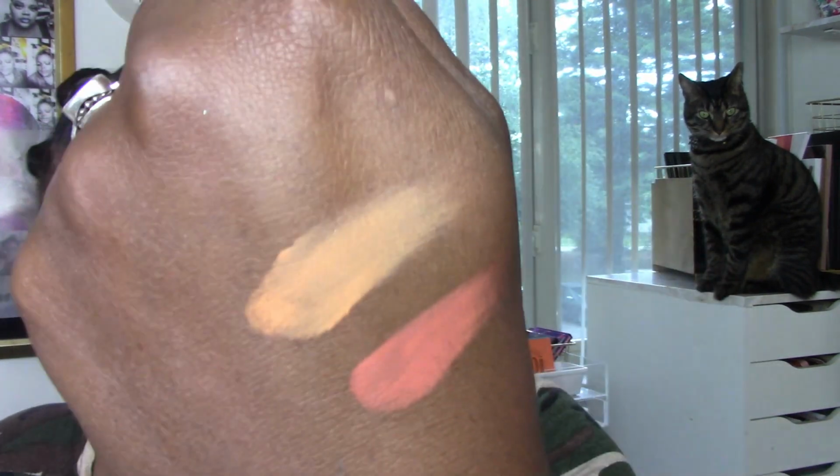And let's do some of the mattes. Again, the mattes are soft. I had no problems with them. They're pigmented. They're more pigmented than the ones in the Tarte lip palette. Again, that was years ago, so there's obviously room for improvement. Let's do these two warm shades, the faves. Oh, they're beautiful. They're absolutely beautiful. I wasn't even checking for this palette.